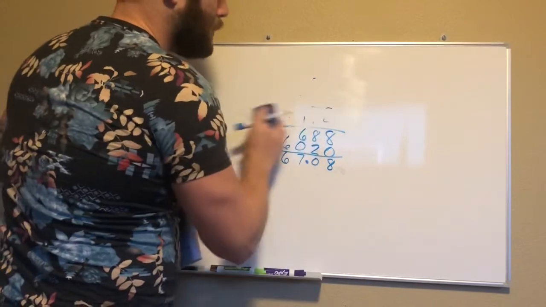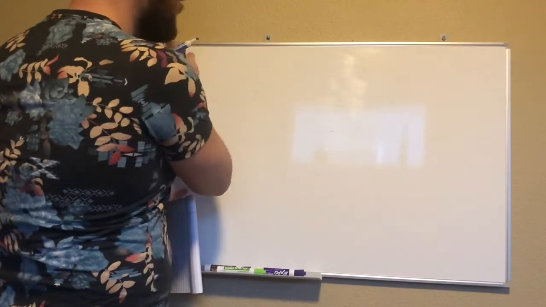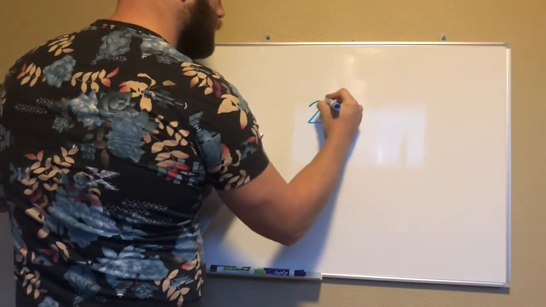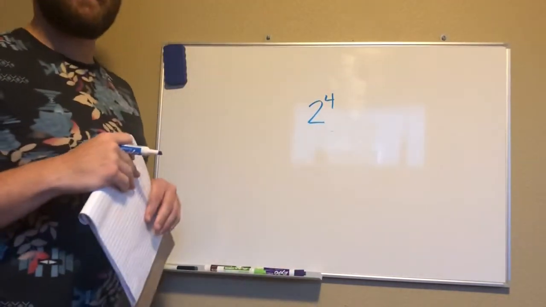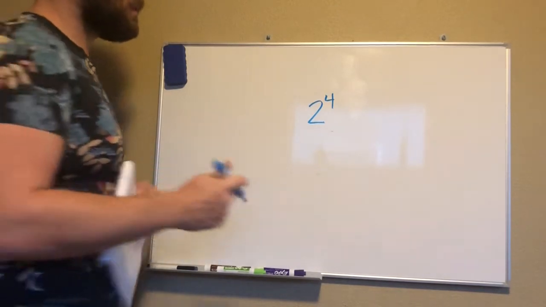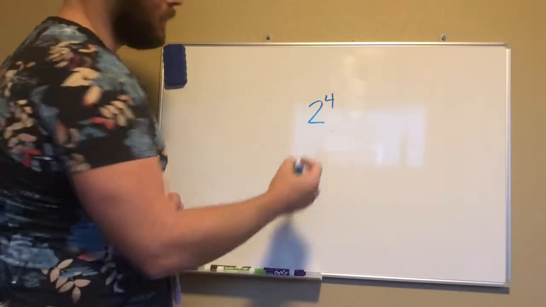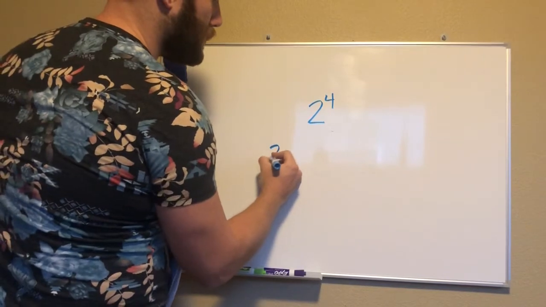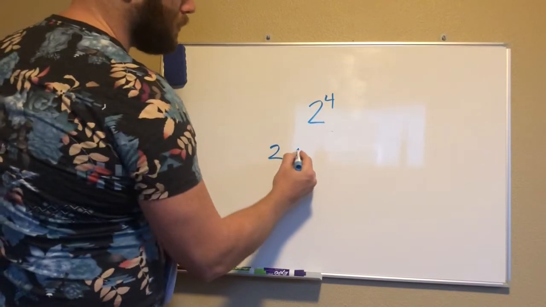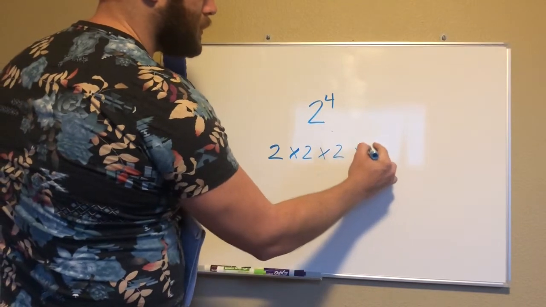Next up we have exponents. So on our first problem for exponents, we have 2 to the 4th power, or 2 to the power of 4. Now we know that does not mean 2 times 4. What this means is you're going to have 2 times it by itself 4 times. So this broken out, what you need to do on your worksheet is write out the full equation of what this means is 2 times 2 times 2 times 2.